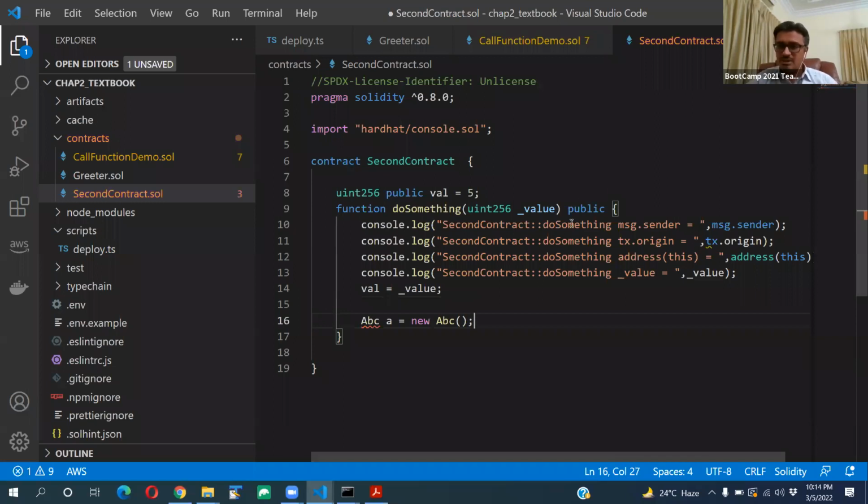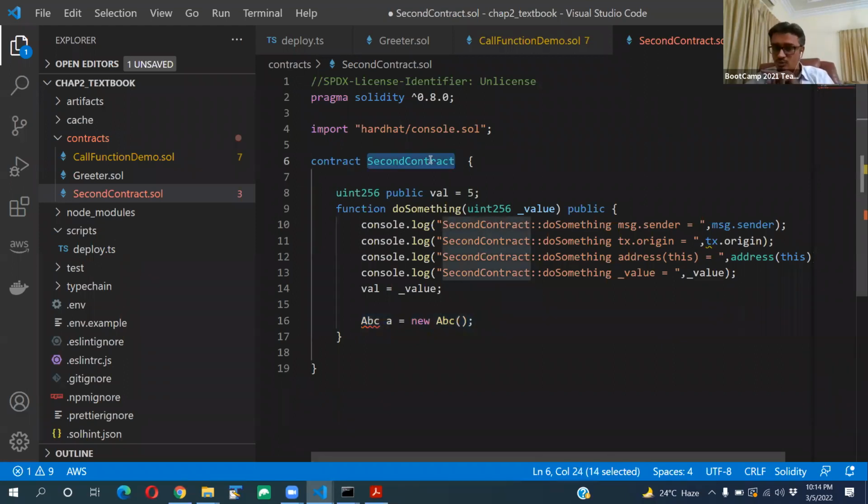So we cannot say that it should be called by the transaction dot origin. It will always be this contract, the second contract. So the owner of this ABC will always be the second contract. The message dot sender for this call will always be the second contract.